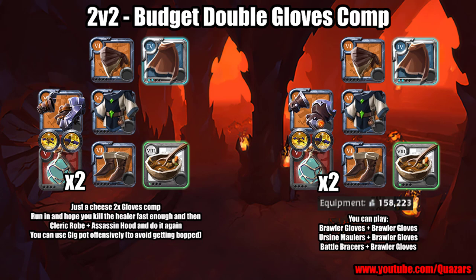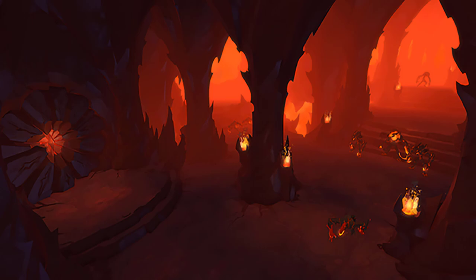But yeah, this doesn't work that well versus competent teams though. And especially versus any ranged DPS, you're going to struggle hard, especially demonic. I'm not going to go over this one in too much detail because, well, it's not meta for a reason, but it's a nice cheese build you can try out. But yeah, that's pretty much it for the comp guides. I'm sure I missed something, but it is what it is.